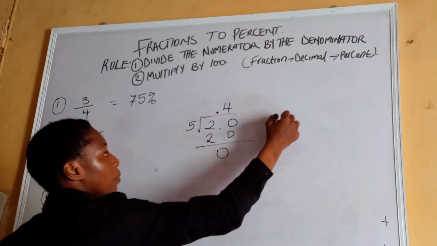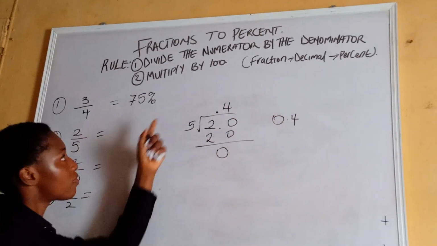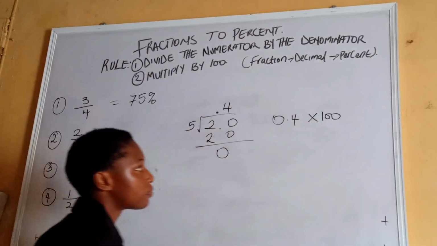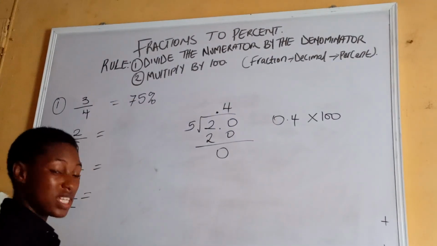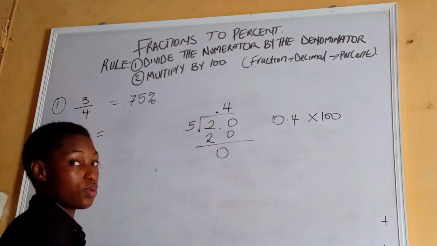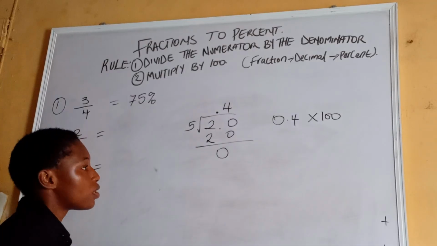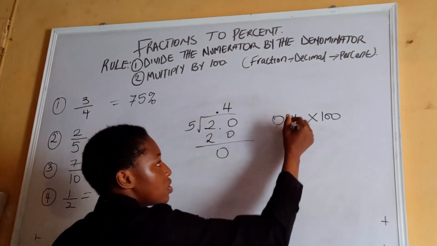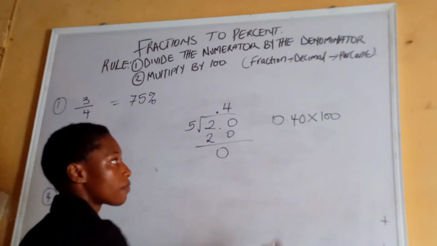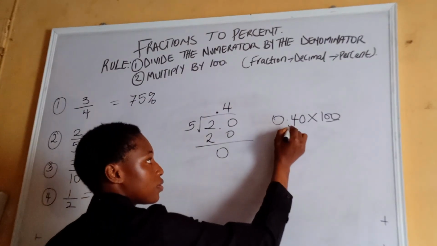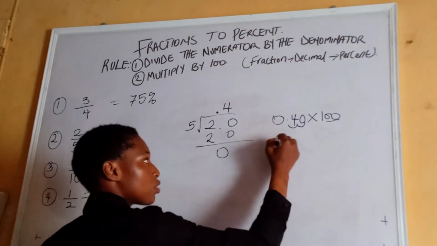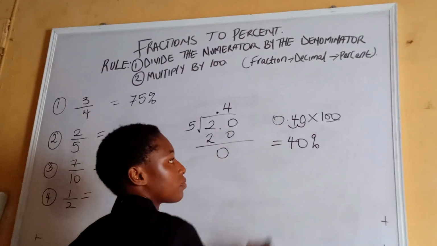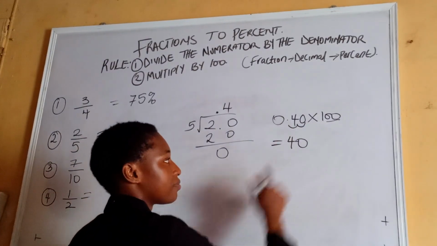Simple. 0.4. And then you have to multiply by 100, right? So this is also going to be times 100. Now remember that after your decimal point, you can have as many zeros as you want. Additional number, additional zeros. Just place value order. So this can also be 0.40 times 100. And so remember, this is 2 zeros here. 1, 2. This becomes 40 or 40%. This is percentage.